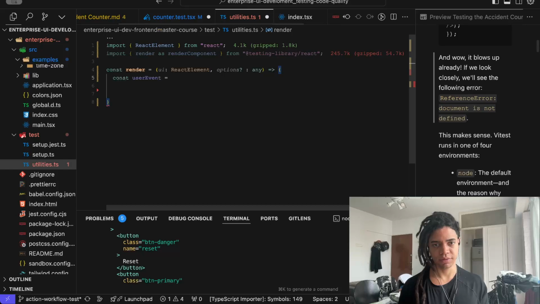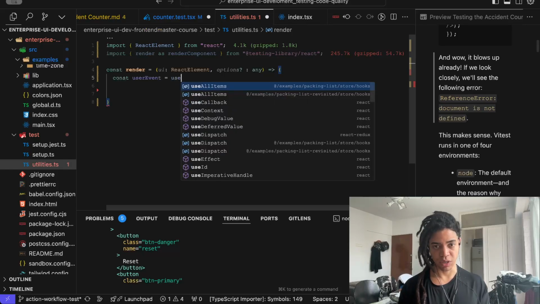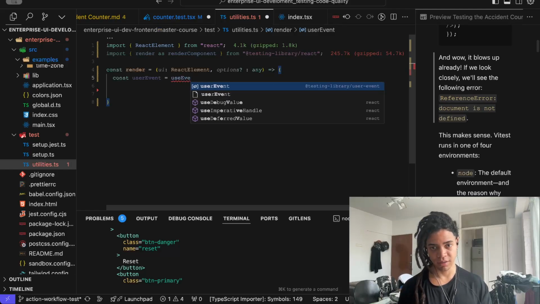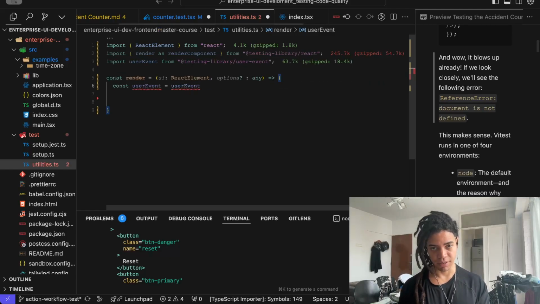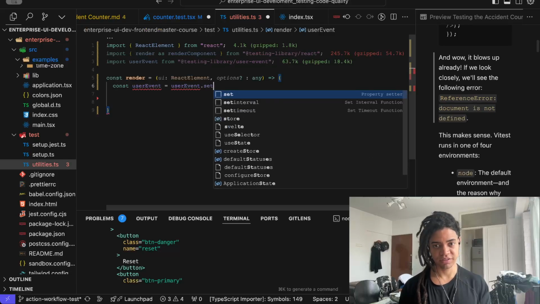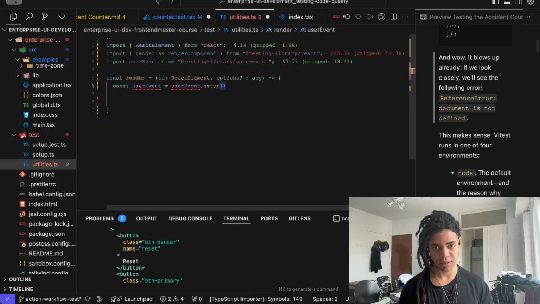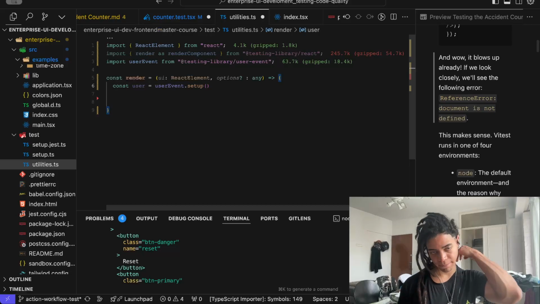You can call this as it is, user event, and then you say, hey, I want you to call the userEvent from the library dot setup. Of course it will complain because you say, hey, what is this? Define it, make up your mind. You say, hey, this is just user, all right?